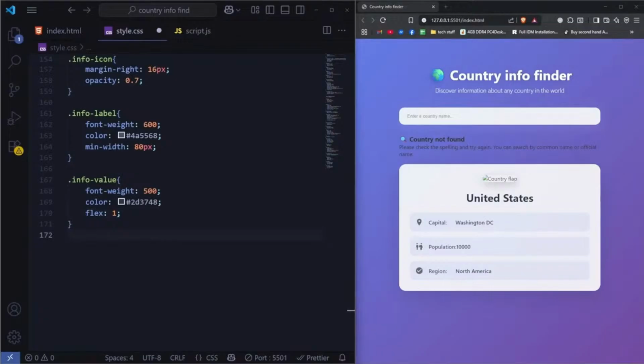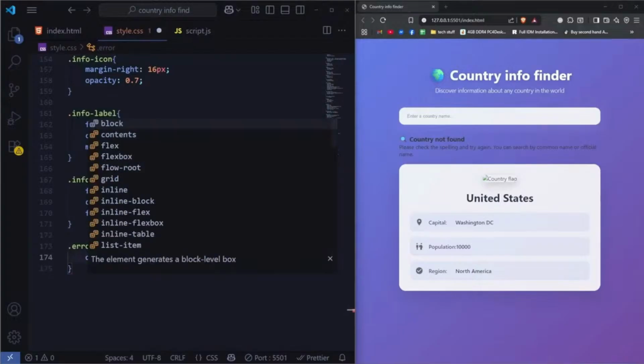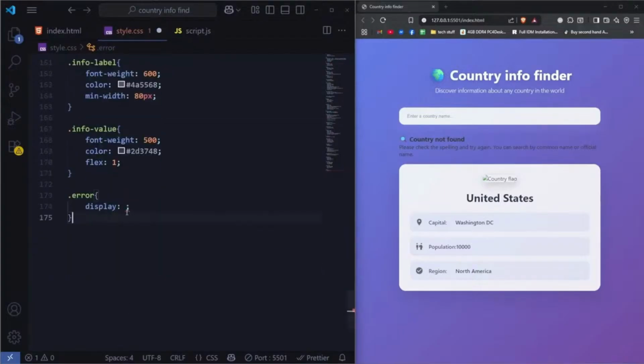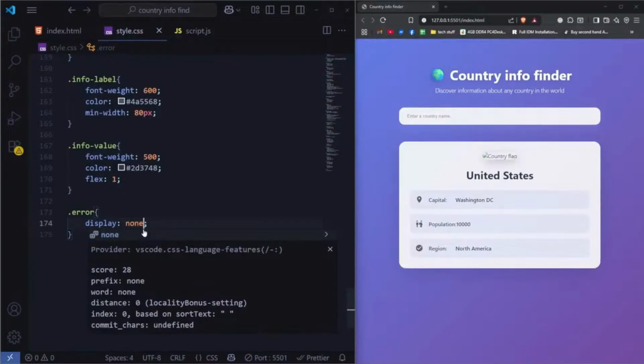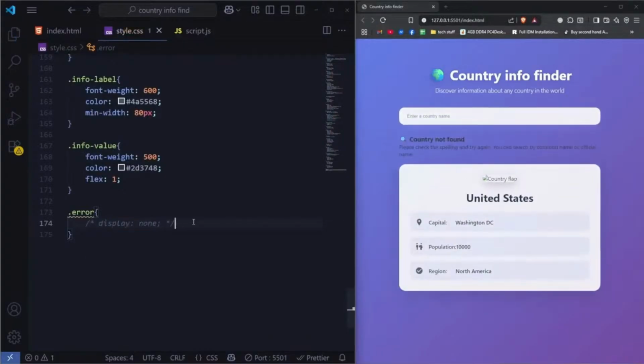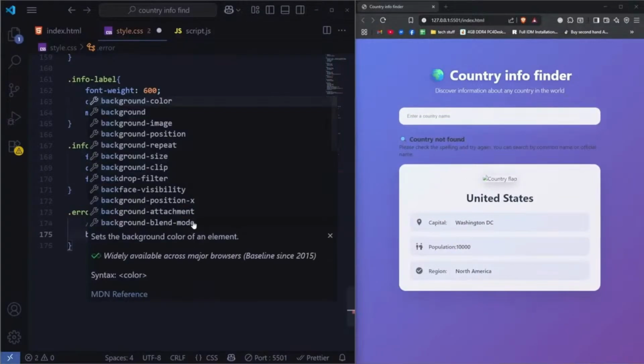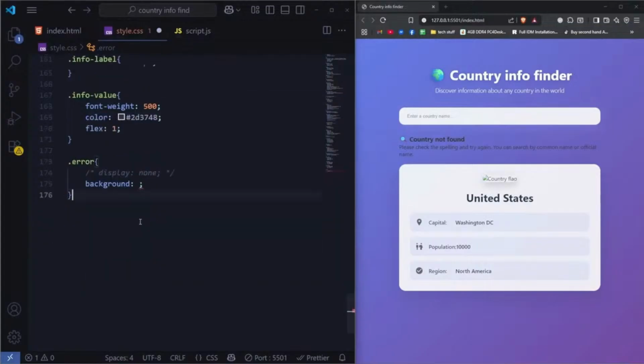Now we're almost done, but we still have to style our error. Now for the error, what I'm gonna do first is display none, because we have to do it, and also comment the part out. And also give a background.